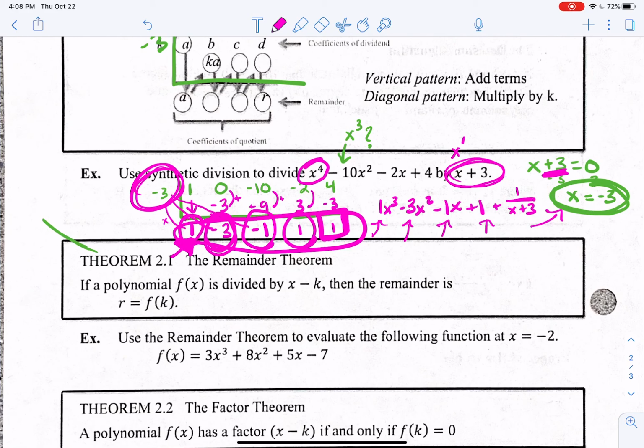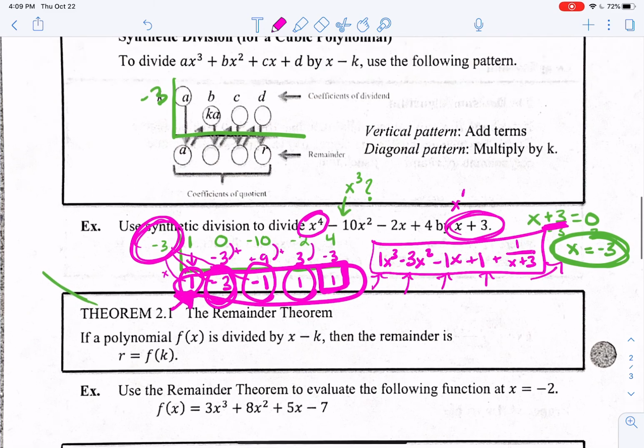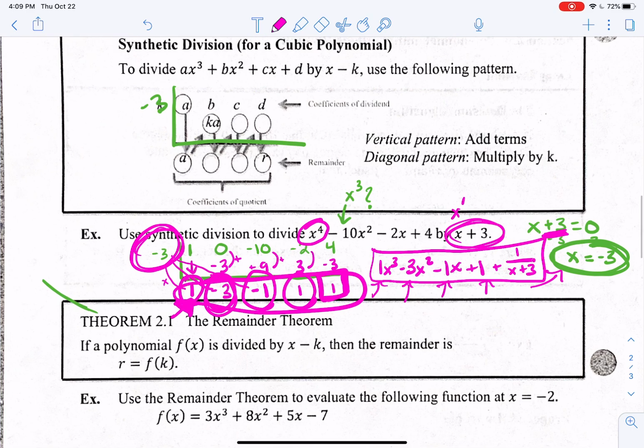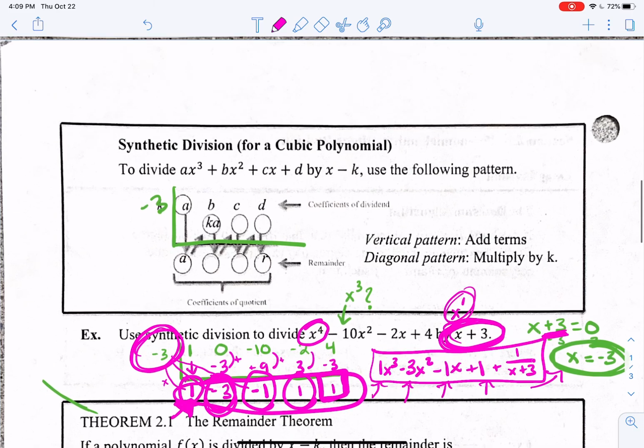Okay, so a lot of people really like synthetic division because you strip away all the x's and you just have to deal with the numbers, and it makes it really a lot nicer looking, and then you just have to put it back together at the end. But the reason why you cannot use synthetic division all the time is you can only use synthetic division when you are dividing by an x to the first power, okay? So, things like x plus 3 or x minus 7 or whatever like that.